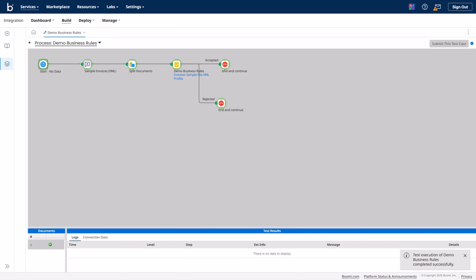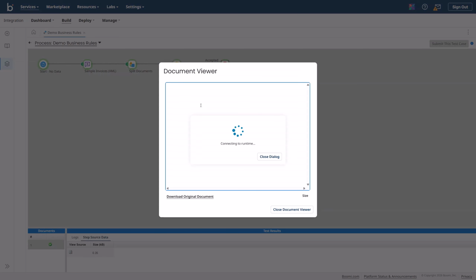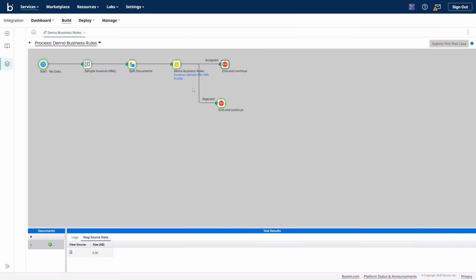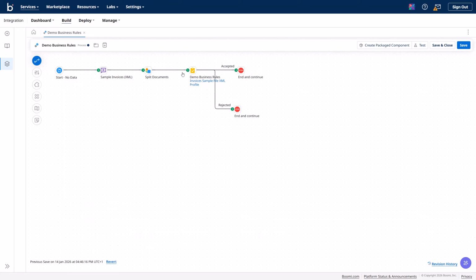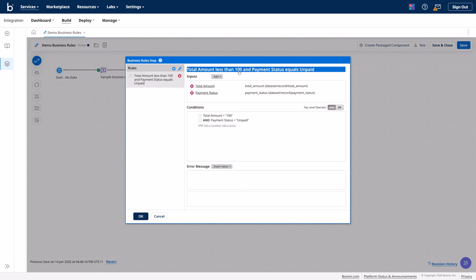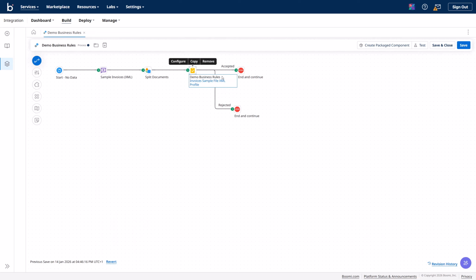Demo business rules, we defined conditions. If they are met, namely the total amount is less than 100 and the payment status equals unpaid, then the document will enter the accepted branch. Means that the document meets the conditions and therefore hits the accepted branch.